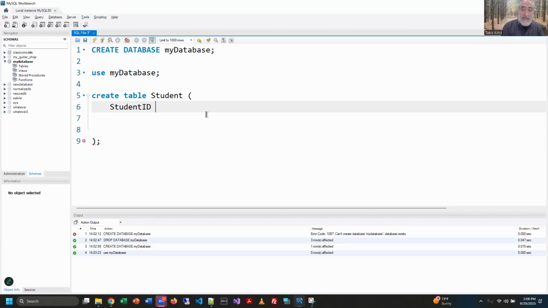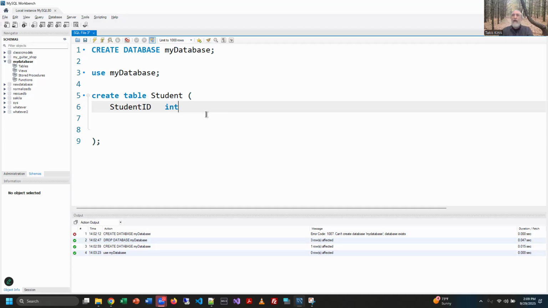Then we need to declare that it's an integer. And here's a tip, by the way. I'm going to put tab stops after all the column names, because when I look at all the fields I'm going to create later, I want them to all line up nicely. Just easier on my eyes. So the data type is going to be integer, meaning ID numbers will be numbers.